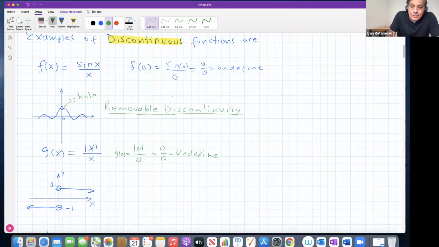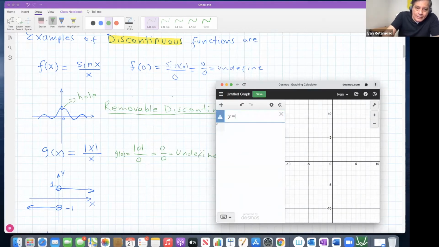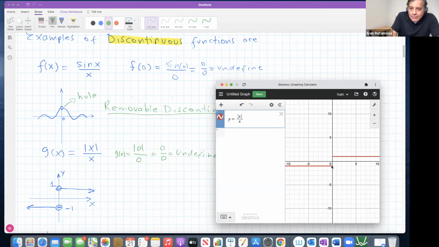Now, if you graph this function, let's do it together on our grapher, we will have the absolute value of x divided by x. Look, a horizontal line here, and there is a whole segment that is missing, right? Two pieces, but now it's not just missing a point, it's missing a whole segment. It's undefined here, and undefined here also, right? At 0 this function cannot be evaluated.